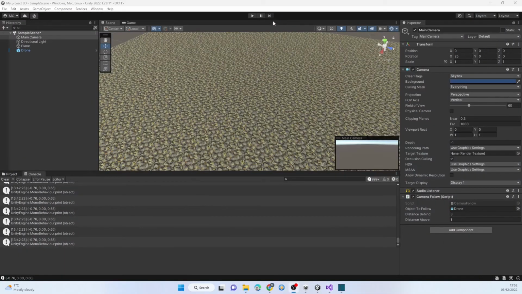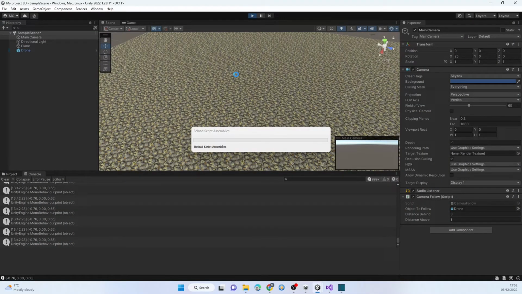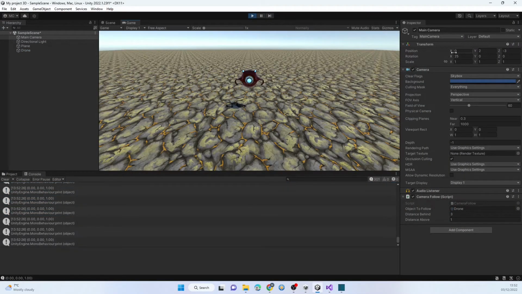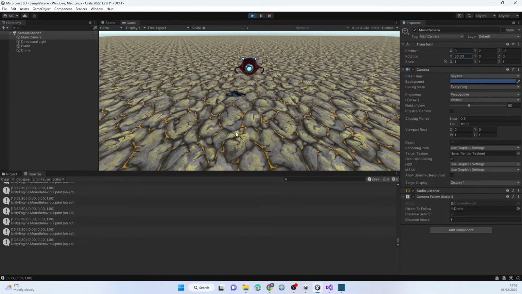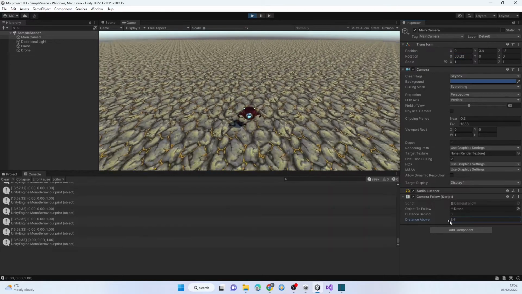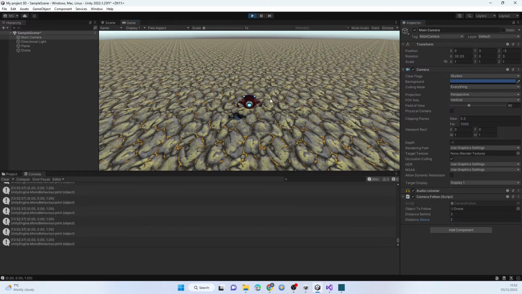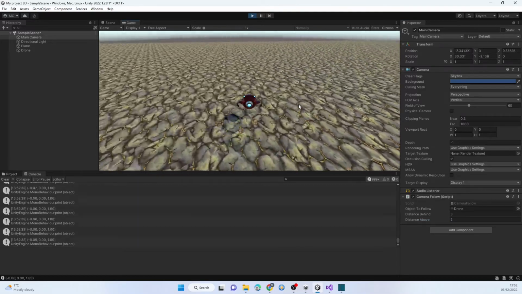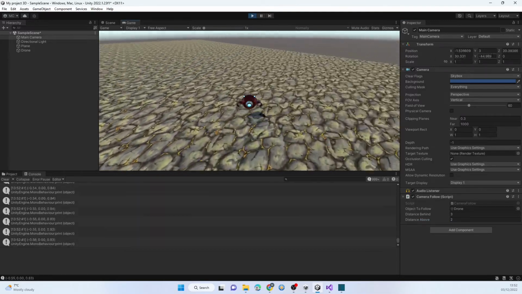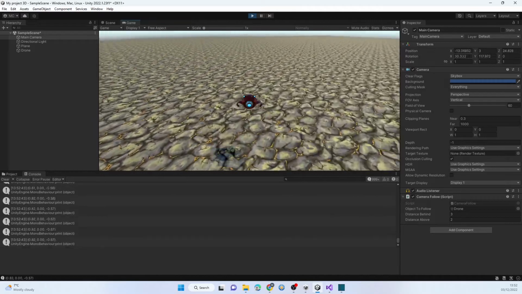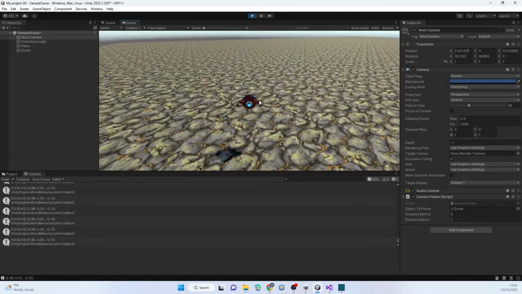So if I now play it, you will see that I've put an X rotation of 25. I can make that higher, so we'd look down. I could also adjust my above. Obviously these won't get saved, but I could just remember them. And then I've got a different style of game. Whereas if I didn't do that, it would copy all 3 of those X, Y, and Z. But now I can tick which ones to follow.